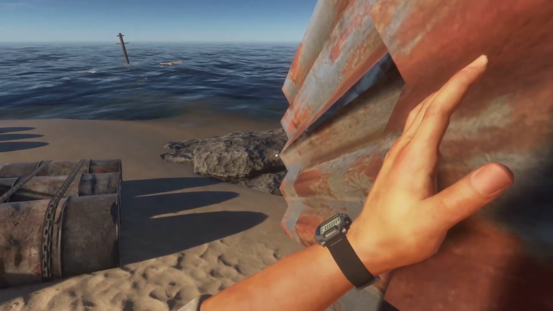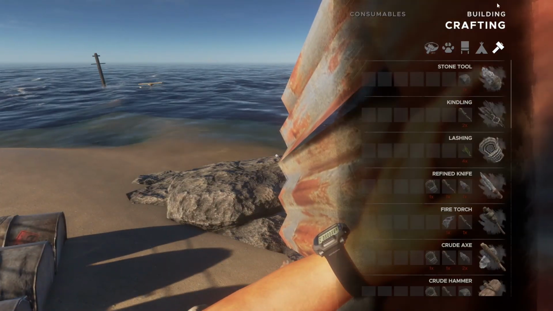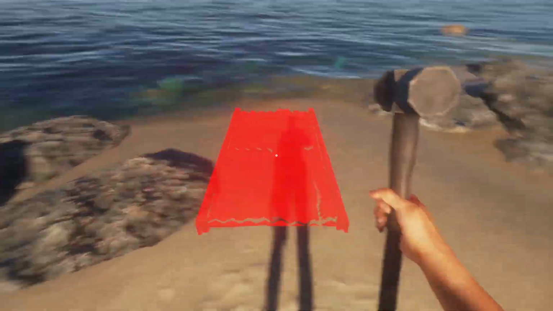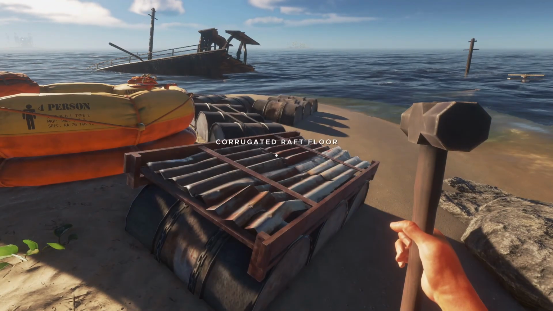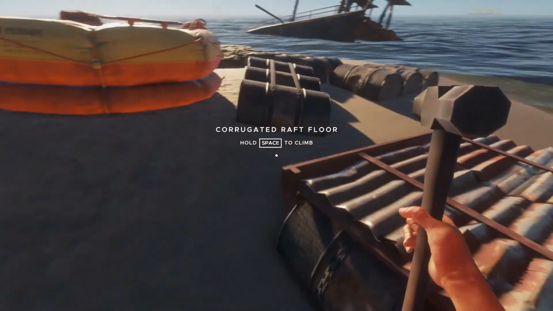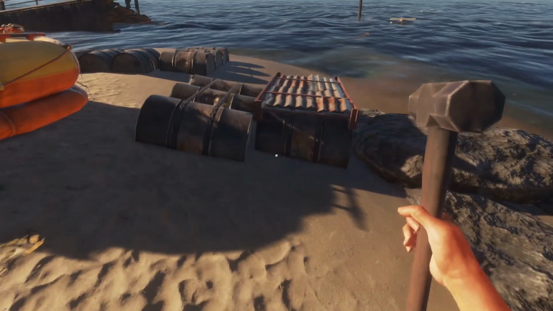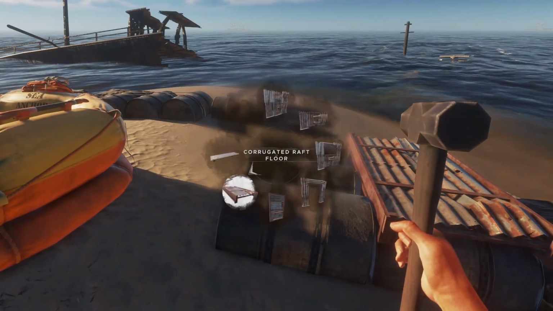Let's come over here. How does this work? Vehicles, we're gonna make the flooring out of this, right? Okay. So, I wonder how do you attach these then? Do I gotta like move these in place? Okay, we'll figure it out as we go.